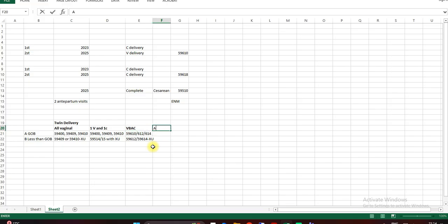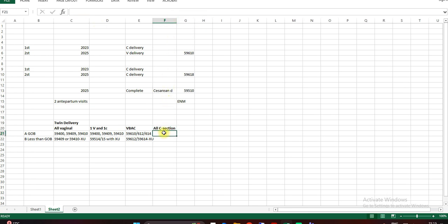Next, how do you code if the patient has all cesarean sections? How do you code, guys? All cesarean sections. 59510, 59514, 59515.